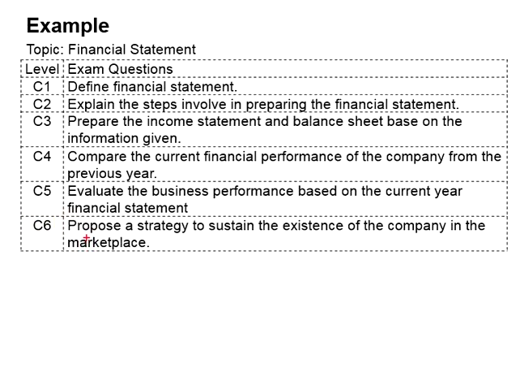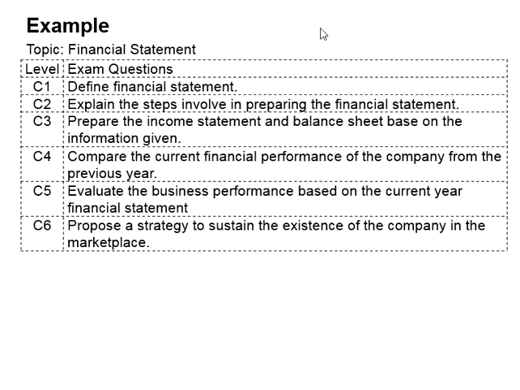C6, propose a strategy to sustain the existence of the company in the marketplace. Now this one is really open-ended. You expect unique answers from the students, how they can make the company last and stay competitive in the marketplace. Asking them to work out the strategy plan, probably based on the conditions of the company, which may also require the analysis of the market.